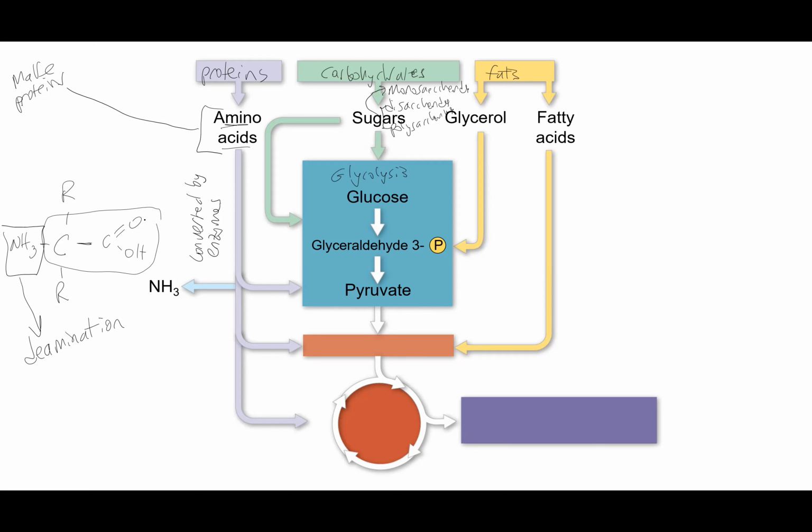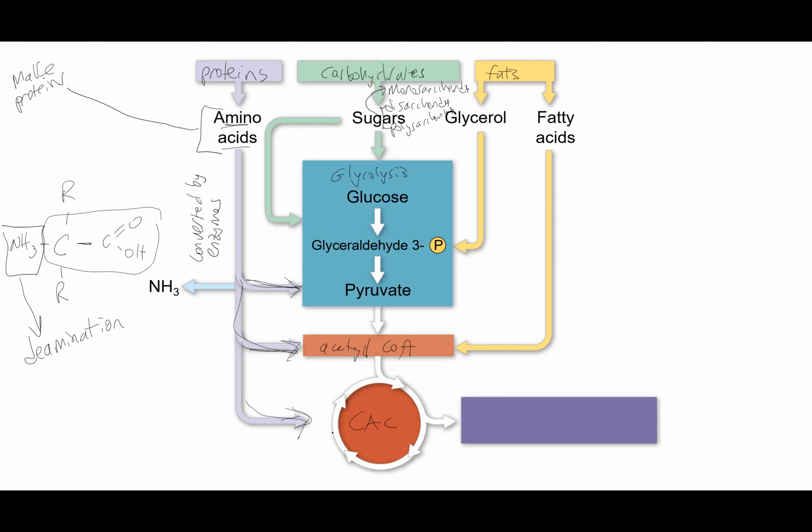Depending on how it's been processed, it can enter cellular respiration at the end of glycolysis as it moves from glucose to pyruvate. It can enter in pyruvate oxidation, or it can enter in the citric acid cycle. So again, depending on how they're processed, that will determine where they can enter. But these amino acids that have been processed by enzymes are able to enter any of those three phases of cellular respiration so that they can be used for energy as well.